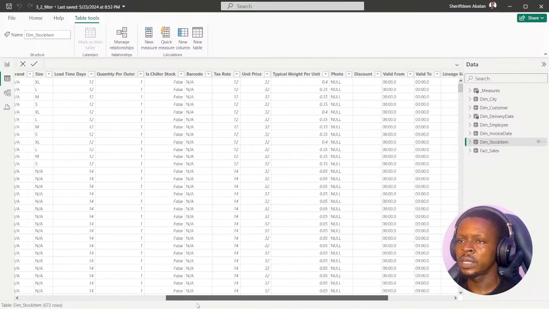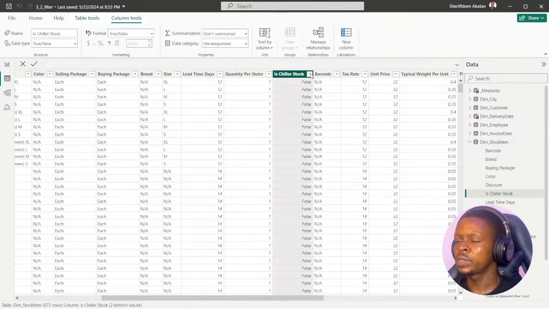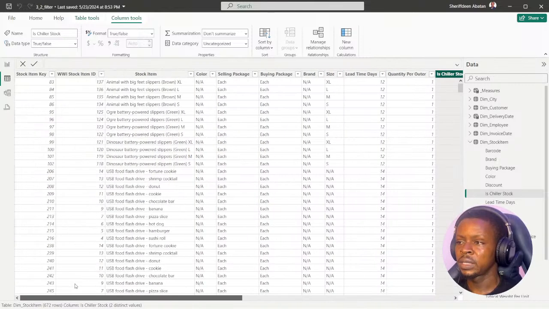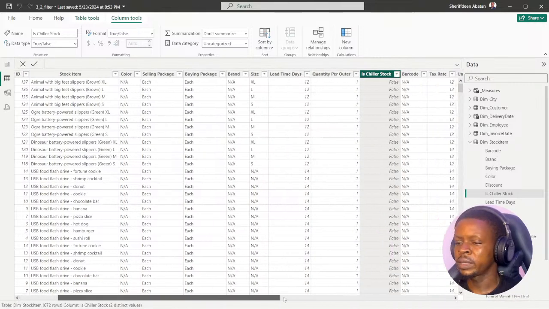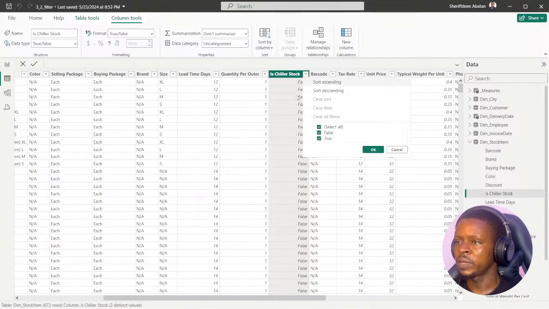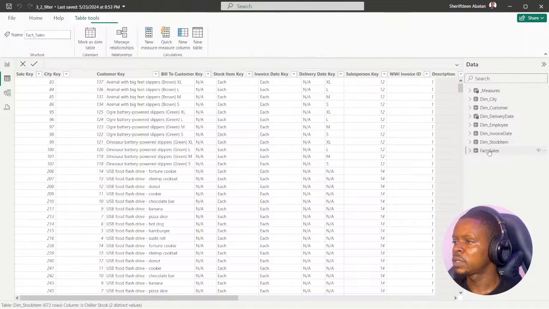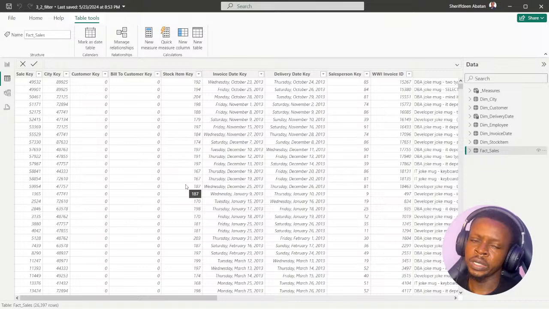So the chilled item, look at it here. The chilled item is chiller stock. Once an item is chilled, it needs refrigeration, and it is going to have the value 2. This stock item ID, which shows for items that are supposed to be chilled, refrigerated, is going to be true. When we go to the fact sales table record, you can see the stock item key here, which you can use to relate to the dim stock item table.